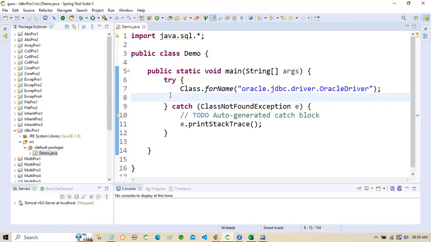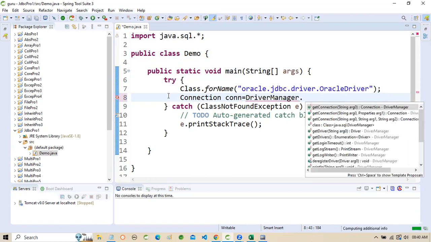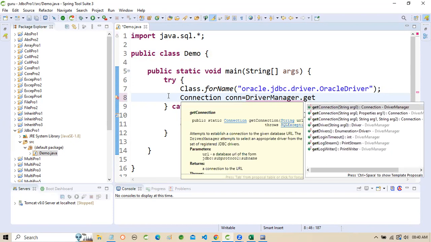After that, use Connection con is equal to DriverManager.getConnection.